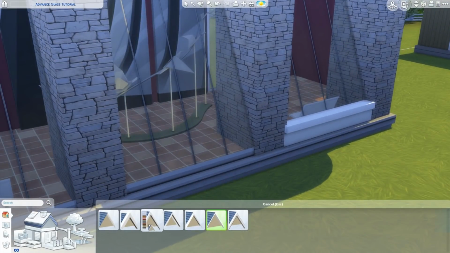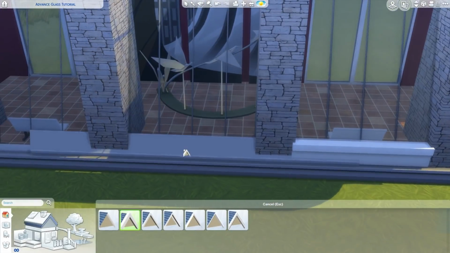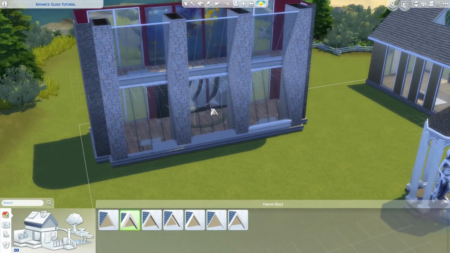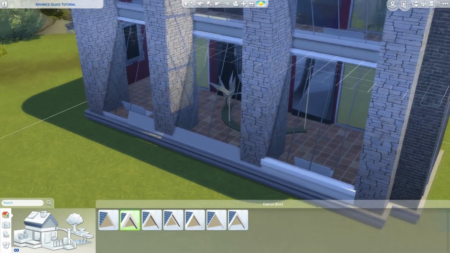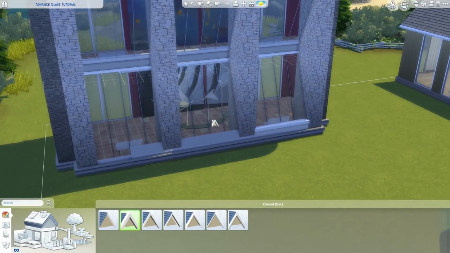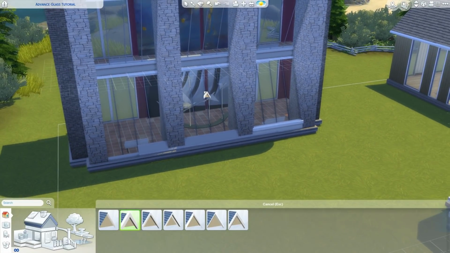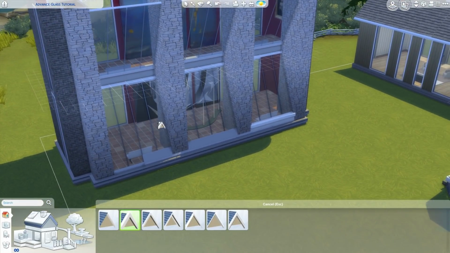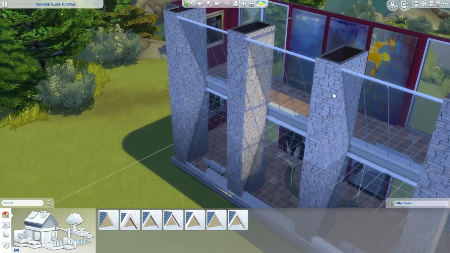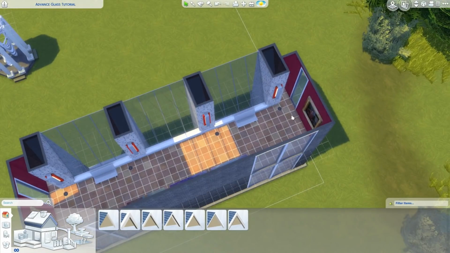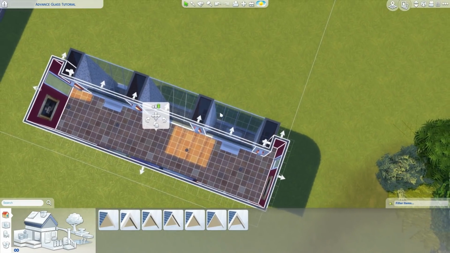I don't recall which one I used. Obviously, each one creates a different look. But bear in mind that it will repeat at the top and at the bottom. So you can create a variety of different looks simply by using fences and roof bevels. What else can I tell you about this one? That's really about it. You try and keep your room as one room, the actual room that will be used.